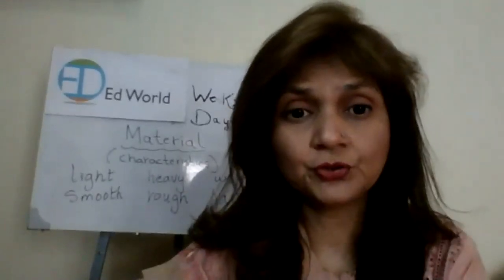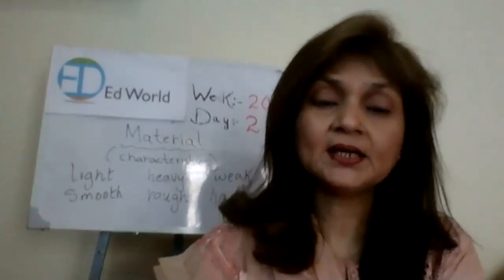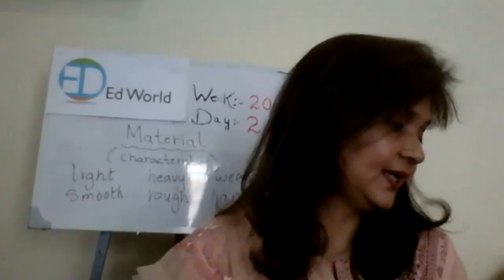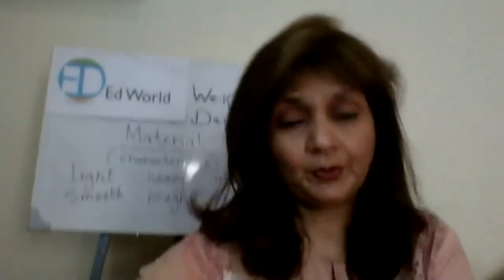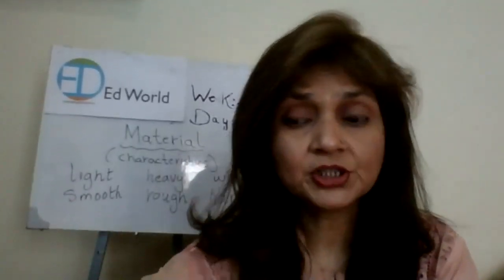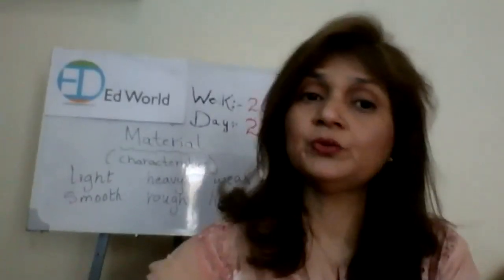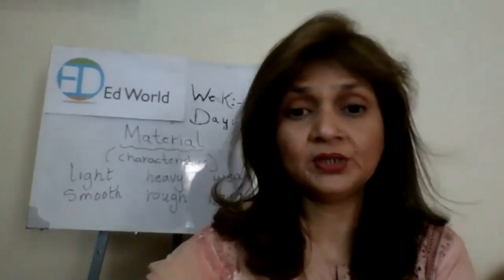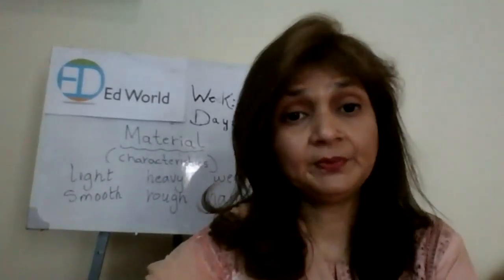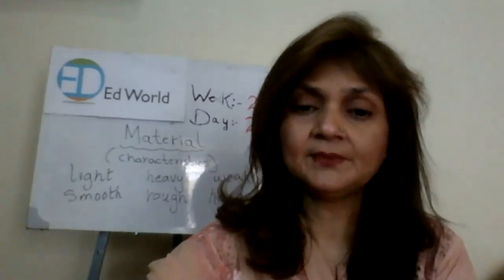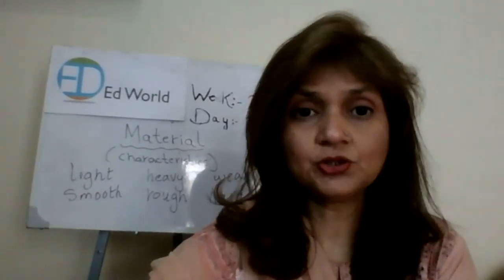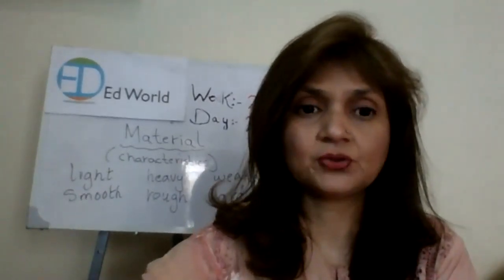Now what I want you to do, I want you to make a list of 5 things and their properties. I'm going to write down the question on my whiteboard here. In the same time when I'm writing it, you will also copy down the question and do the work. Okay. Now I will give you 12 minutes for this task. So just take out your notebooks and write down this question.